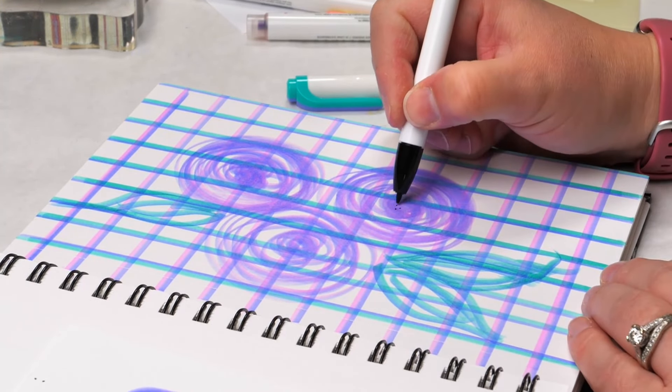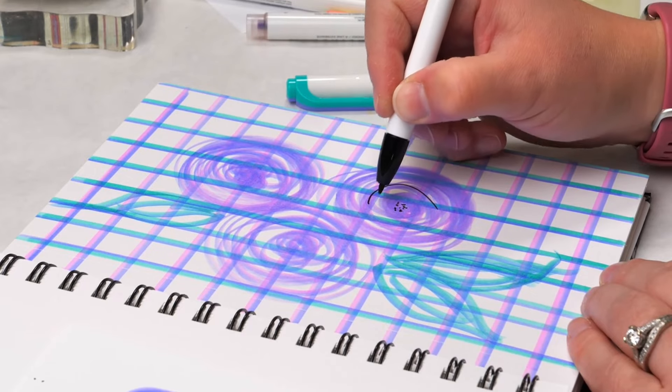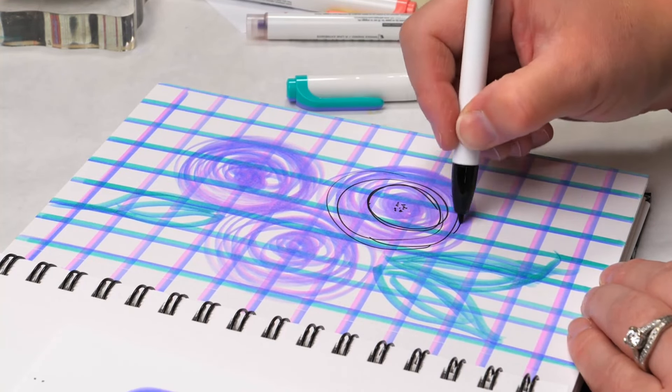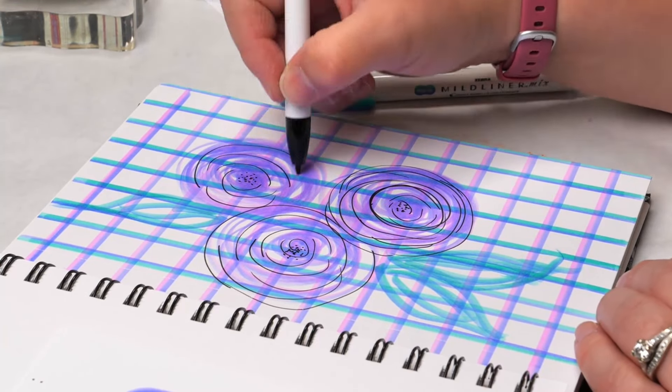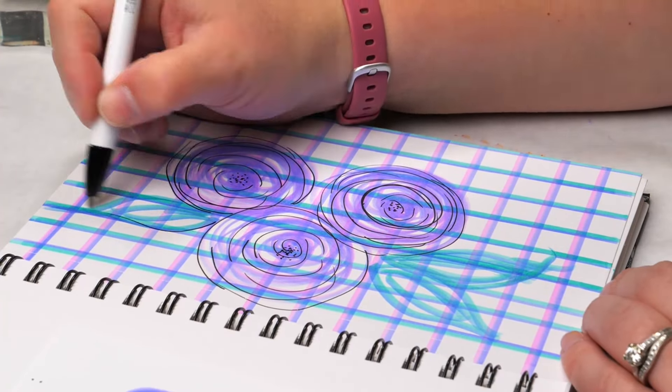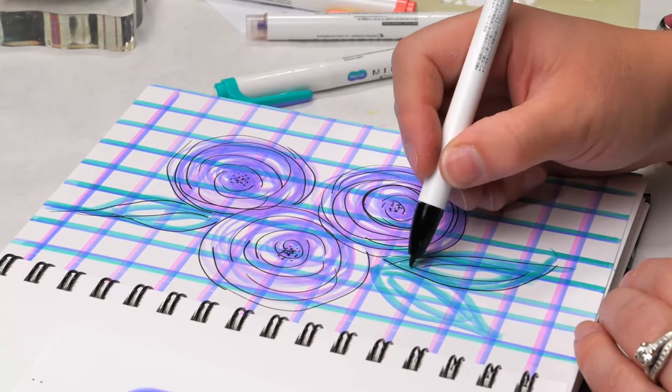So even after completing this drawing, I felt like it was falling a bit too far to the background. This is where the Zebra Click Art pens come to the rescue. Adding some black swirls around the flowers and the leaves and adding a black stamped image helps finish off and elevate this piece.